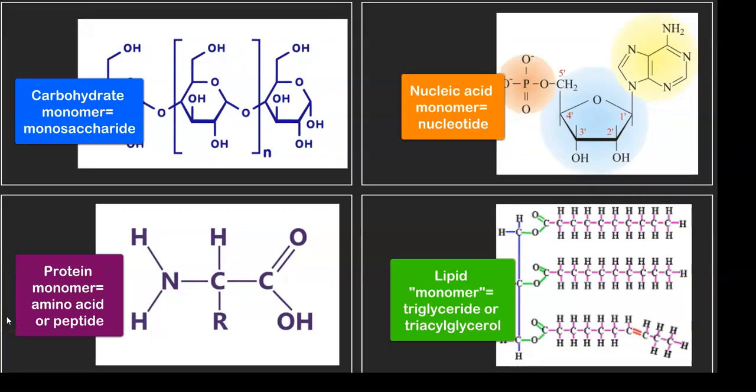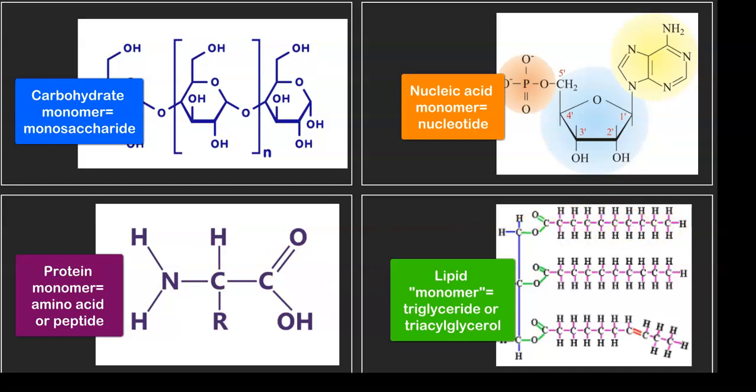Now, as I said earlier, each of these individual monomers can function on its own. So what do I mean by that? For example, if we go back to this piece of a carbohydrate polymer, we see 3 monomers, 3 monosaccharides or sugars. Now this monosaccharide can function on its own. It has all the properties and characteristics of a sugar. It's going to do whatever a sugar can do all on its own. It doesn't have to be linked up in a polymer to have some type of function. Same thing here with a nucleotide, with an amino acid, and even with a triglyceride. Each of the monomers can function on their own.